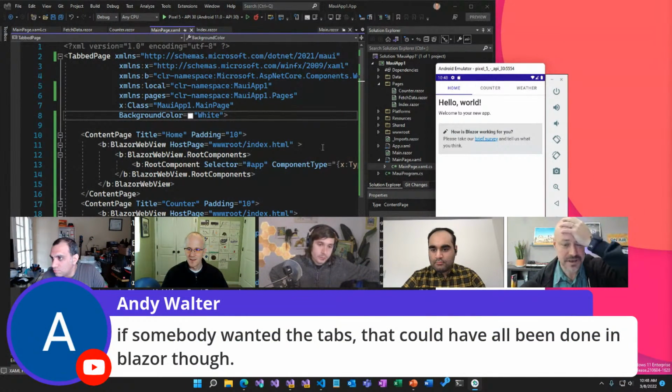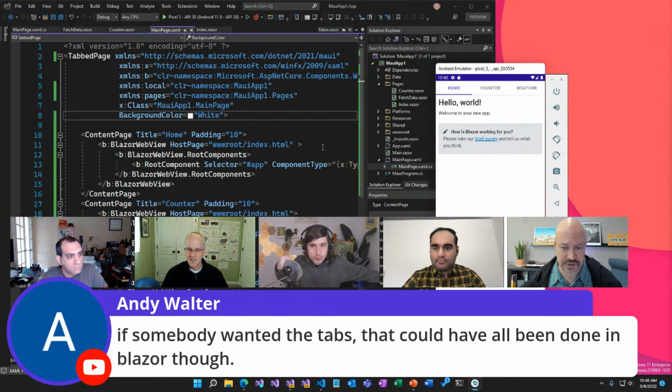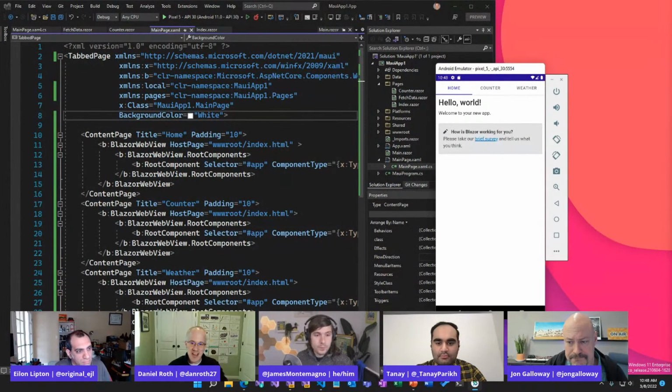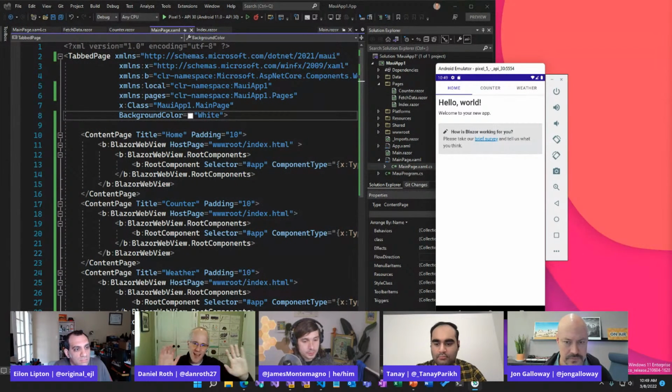So I think that brings up a really good thing here. Andy says, hey, you could have done the tabs in Blazor. But totally, a key thing you're pointing out, you could do that, but it's nice to have the native controls here, right? Because that'll work better, say, with accessibility controls on the machine or whatever. If you want native UI, like if there's a native component or control in the ecosystem for Android or Windows that you want to use, you can do that. That's the idea here. You can have a mix of web UI and native UI if you want that.